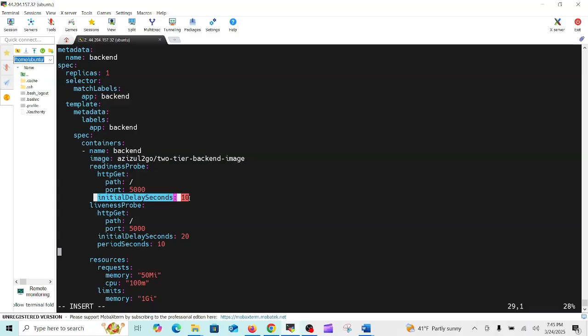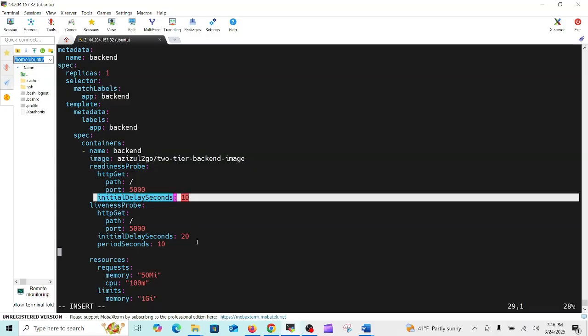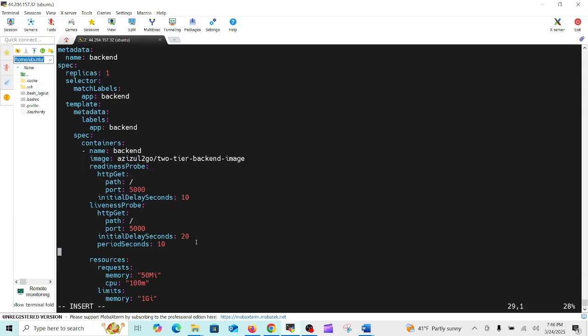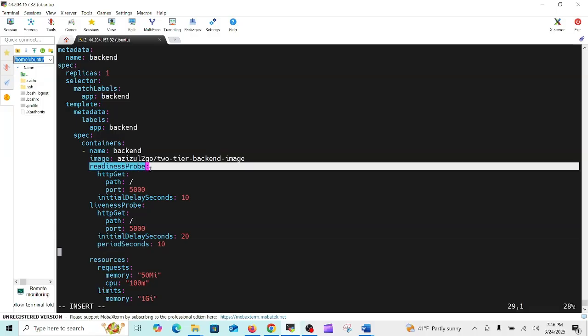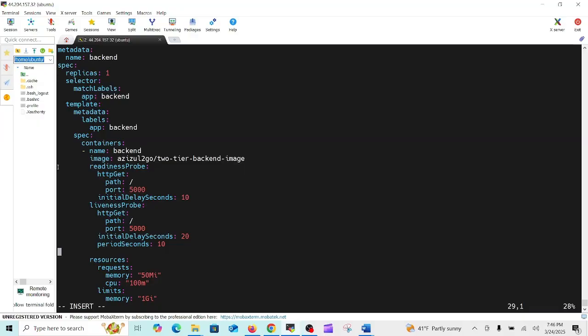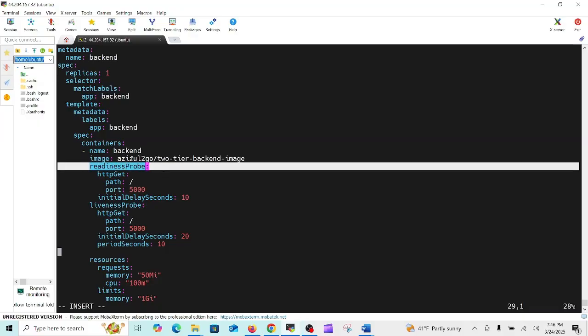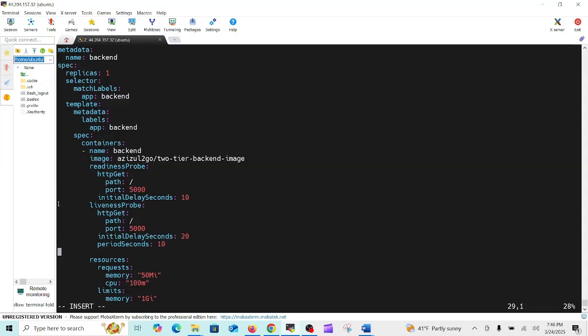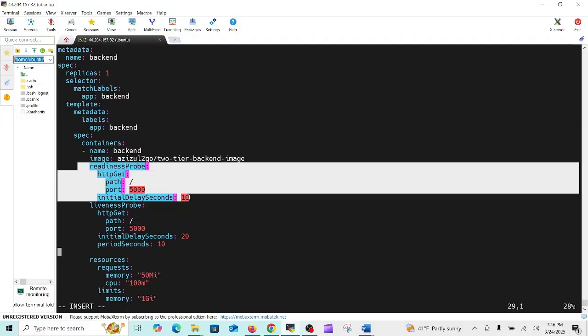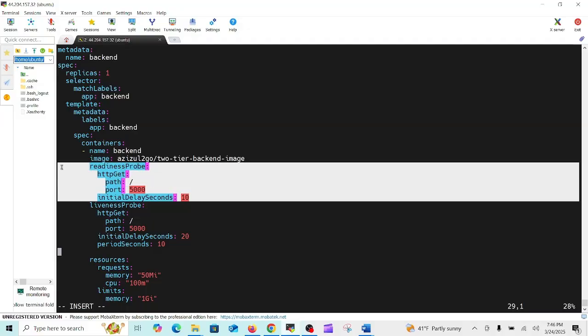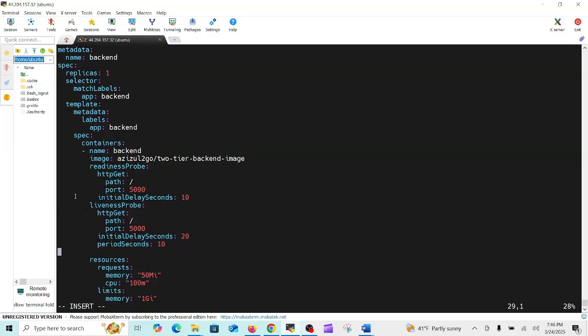So for the freshers in the interview, if you are asked about liveness and readiness probe, just say: liveness probe has period seconds, but readiness probe does not have period seconds. Readiness happens only one time after creating the pod, and liveness happens multiple times. Liveness means the pod is ready but maybe sleeping, then it should be alive again, restart. If it died, you have to create it again, then readiness comes.